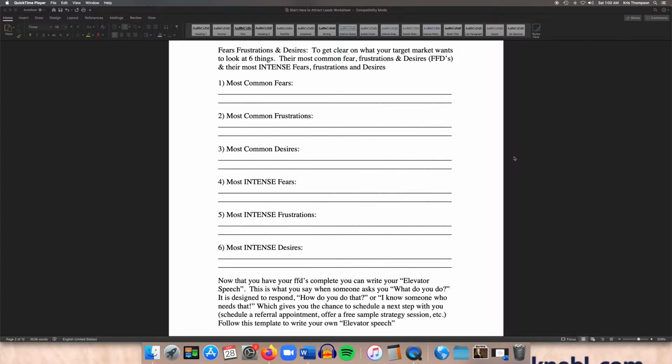So some common frustrations, maybe in a relationship, might be, hey, the person that I'm in a relationship with, they don't listen to me, right? At work, maybe it's my boss never listens to my ideas. They're always stealing my ideas. They have a favored employee and they never take me seriously. That person gets favored status and I get ignored. That could be a frustration. Maybe they haven't gotten a raise in 5 years and they're really frustrated, feeling like, hey, I do all this work and I don't even get acknowledged. Those are some possible common frustrations.